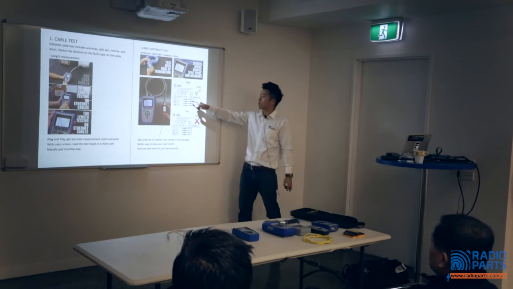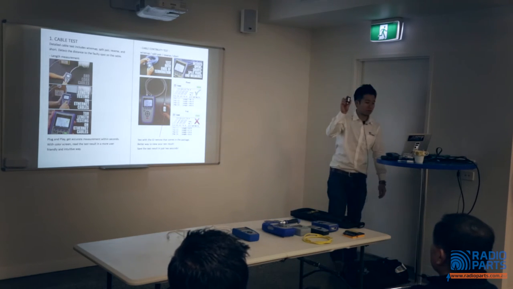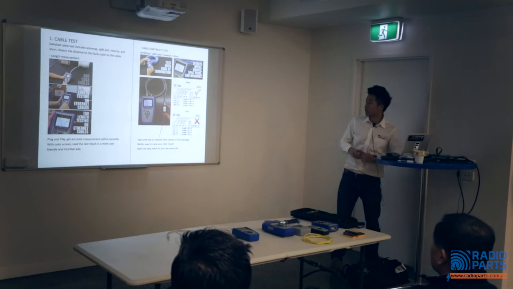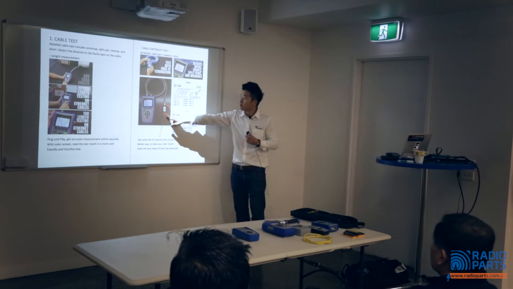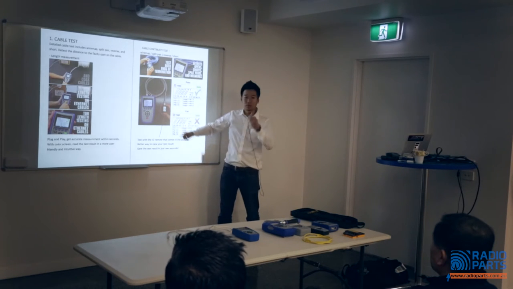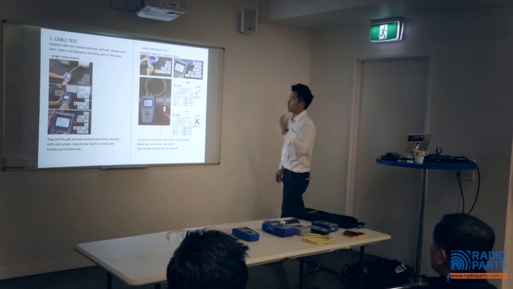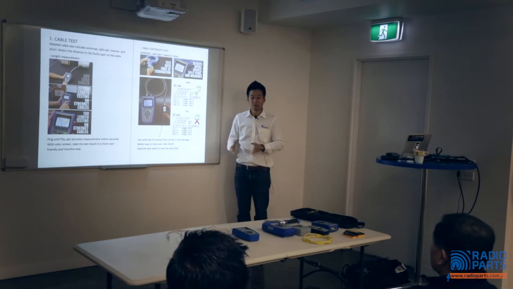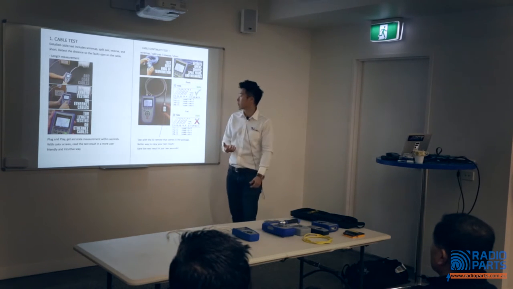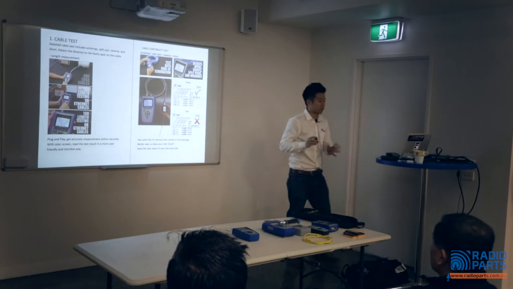When running wire map testing you have to connect this small black remote on the other side of the cable so it shows you whether there's an open or short and the status of each pair. You connect one side to the Cable Prowler and the other end to this remote. However, if you only need to measure the length of the cable you don't need this remote — just connect one side to Cable Prowler and you get the length reading. For wire mapping you must connect the remote; that's the difference.